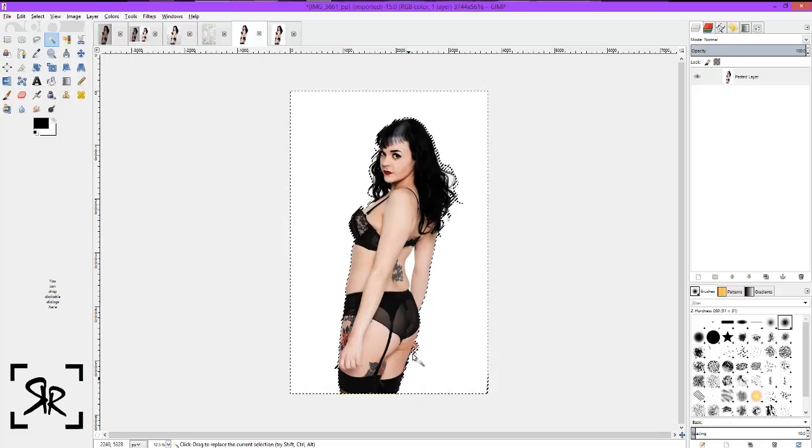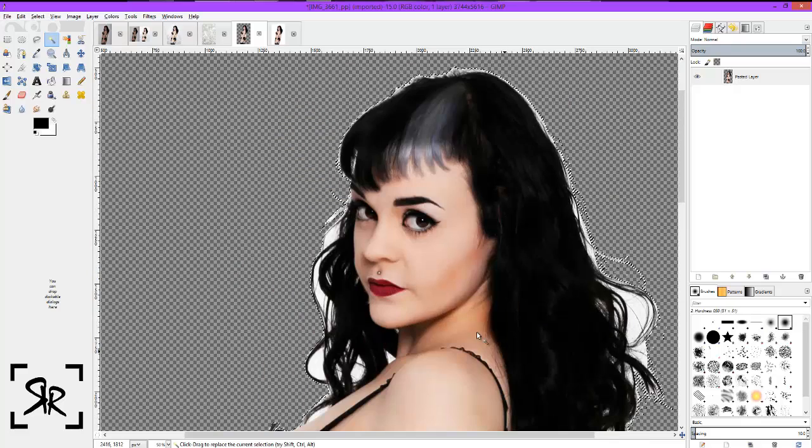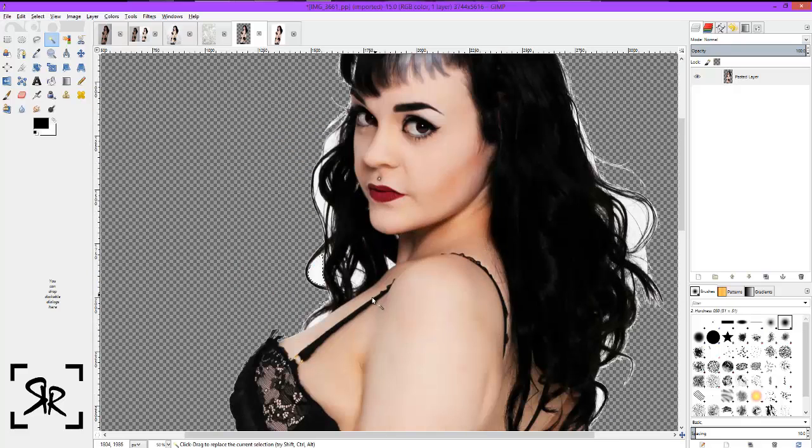And as you can see, the benefit of having a white background is that it's cut out the person almost perfectly. So when you come to delete the layer, it deletes it onto a transparent background, and as you can see, it's not perfect, but it's a great starting point, because all you need to do is keep using the tool and deleting all of the little white sections that you don't want in your image.